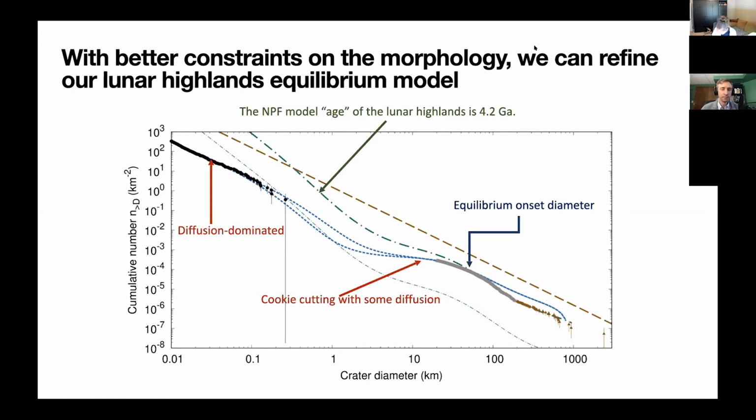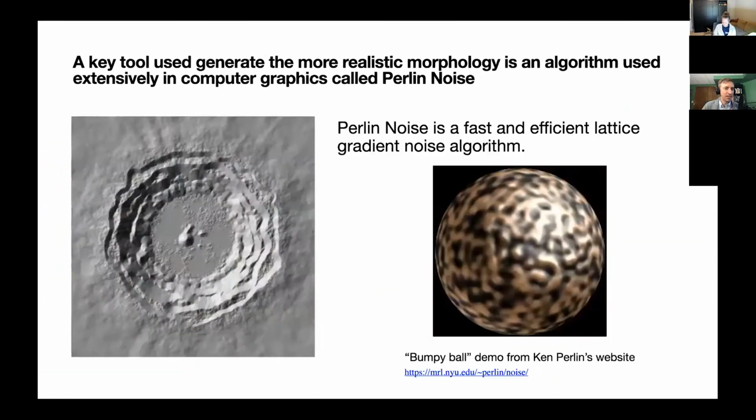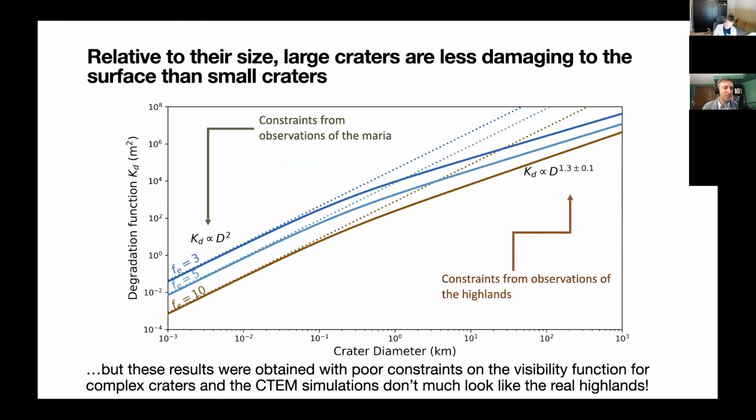All right, Bill McKinnon asked, can you talk more about how large craters don't have the same degradation effects, scaled, as small ones? As you say, it seems rather counterintuitive. Oh yeah, this is hard to explain. I'll try my best. It is counterintuitive, but this is the result that we get.